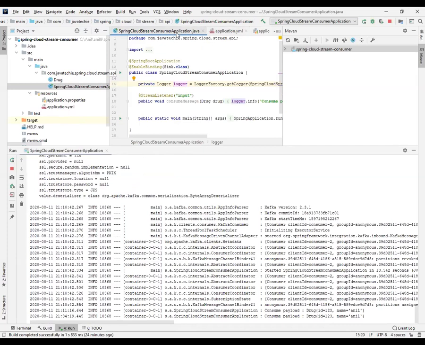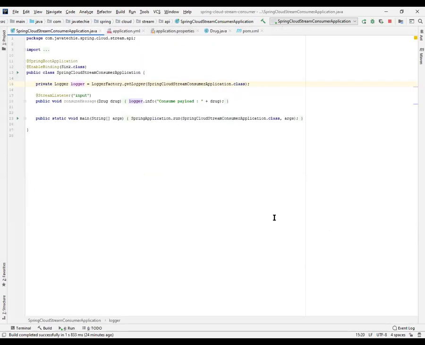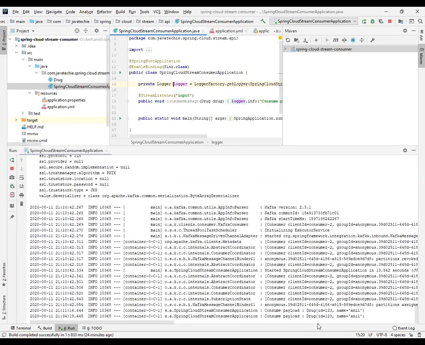So what is happening here? Let's not go to consumer first. Let's go to producer. Oh, sorry, publisher.